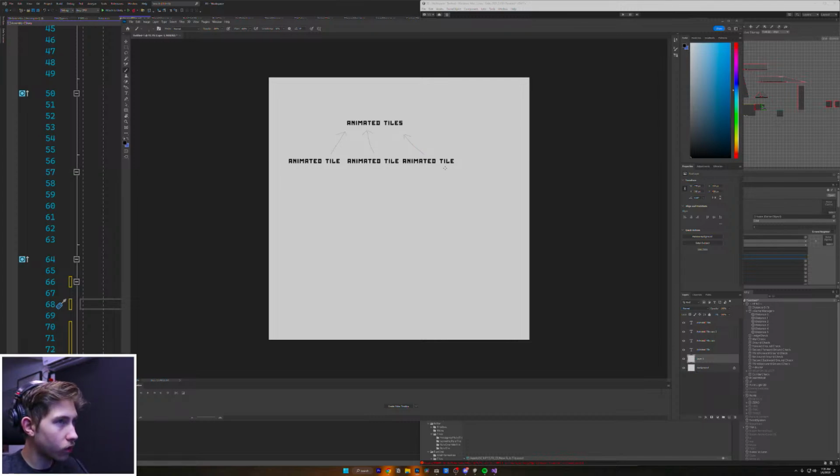Okay. So all of those tiles will go into the animated tiles. Well, I guess it goes into tiles type, actually. We're jumping the gun here.